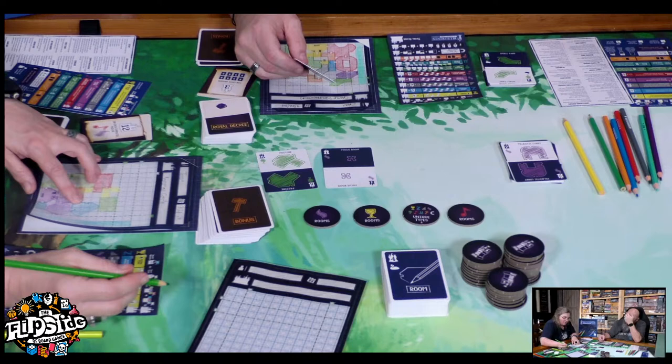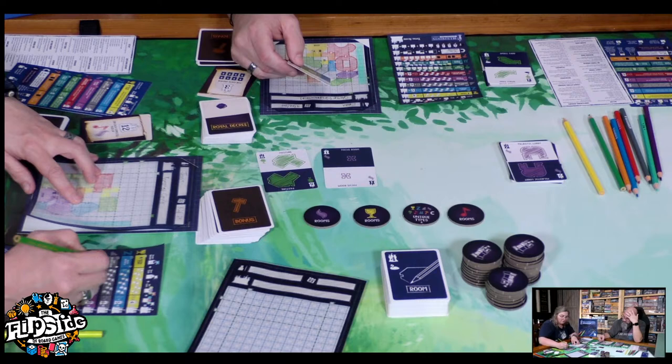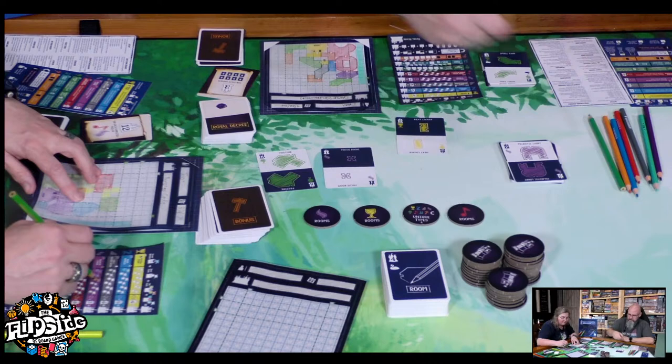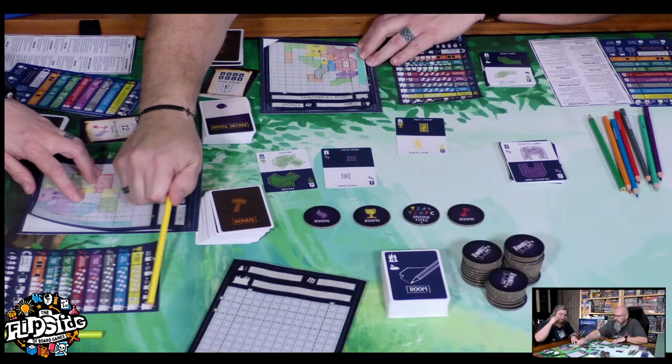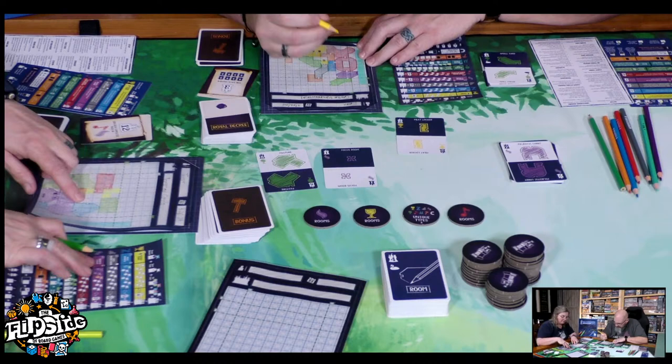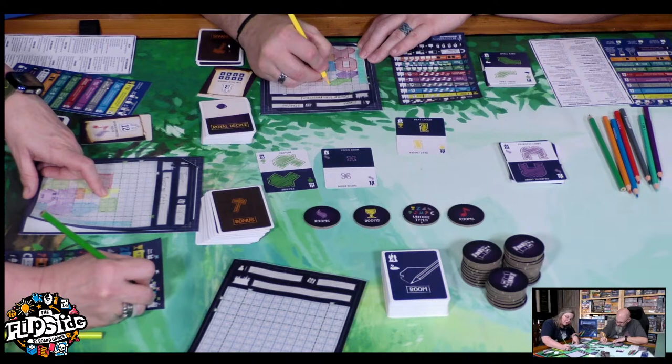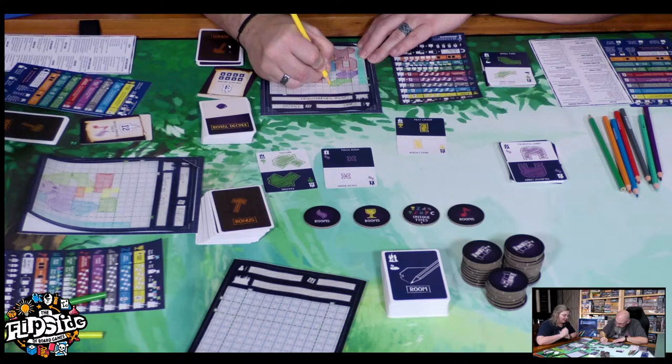Okay. So I'm going to use, because I have this flag up here, which means I can use any one of these, right? Yeah. So can I use it to remove a door even though I don't have a purple in there? Because I'm using this flag or no? That flag can be any one of these abilities. So I can use that to remove a door. Yes, so I'm going to do that to remove this door here so it closes this courtyard, this green space. And I'm going to mark that flag. I like it.